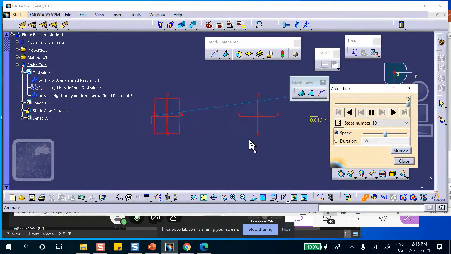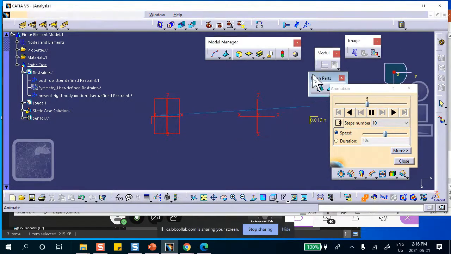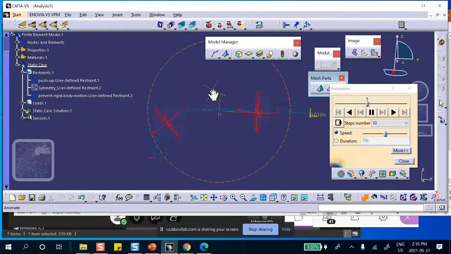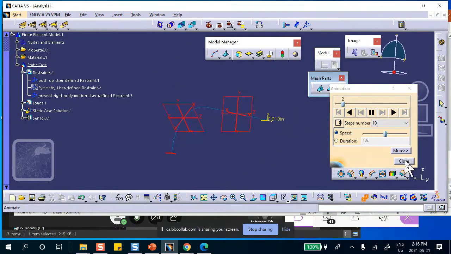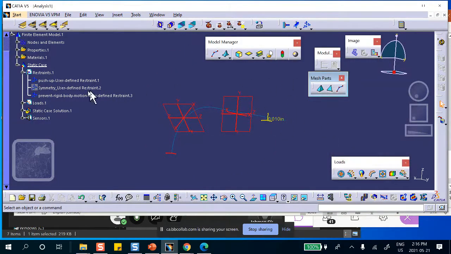If you look at this thing from the top, you can see it is spinning about that pivot point in the z direction. Now, we should take that away. So what we're going to do, we're going to say, okay, let's do another user define.